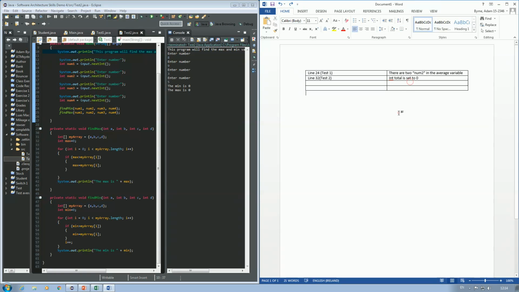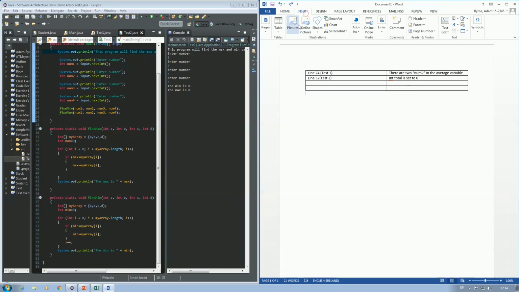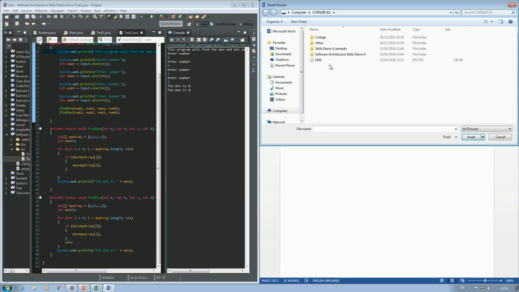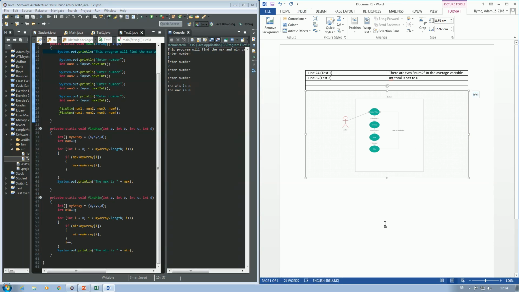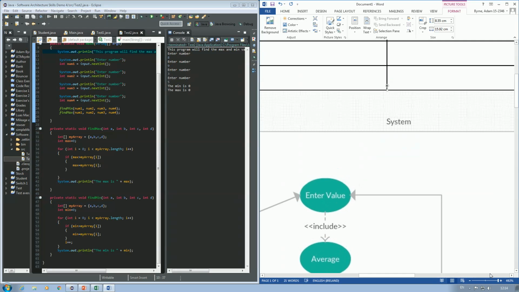Let's try that again. There we go. So I'll just zoom in on this because it's a bit far out. It's too close.